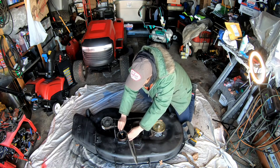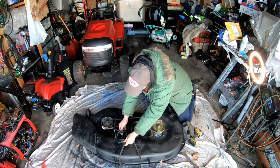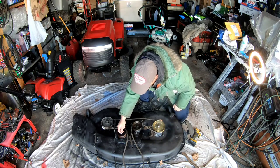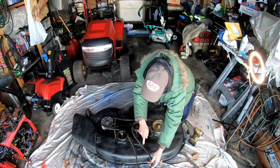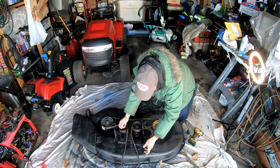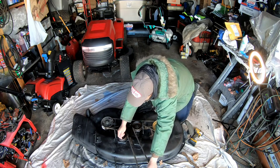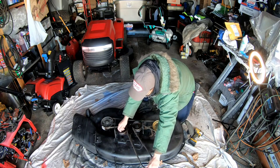Looking at it, making sure that looks right. I think that looks right. So when you engage the PTO, this goes around the double-step pulley in the crankshaft, and then when you engage the PTO, the lever releases the brake from the pulley and causes the belt to be tensioned, thus making tension on the belt while it's turning and spinning both blades. It looks like it's perfect.